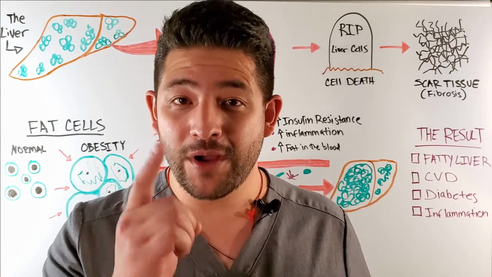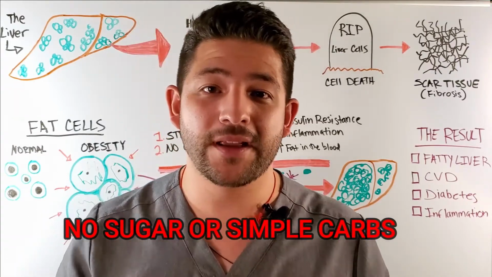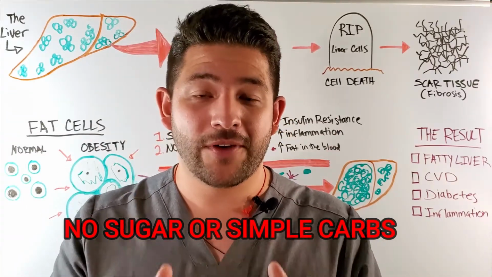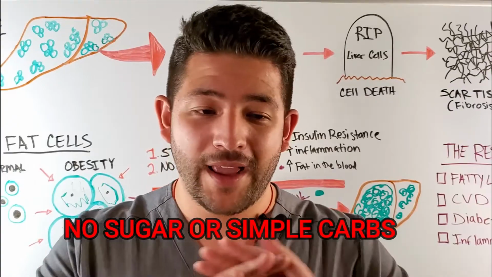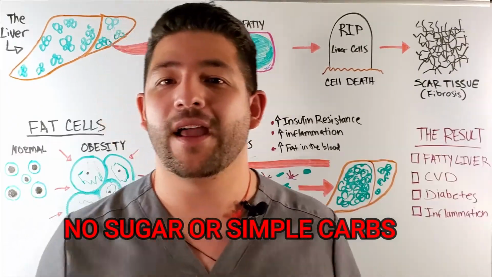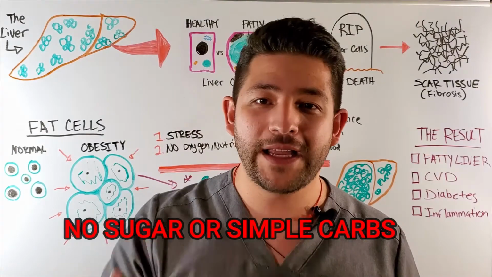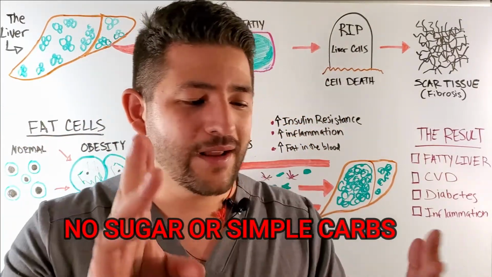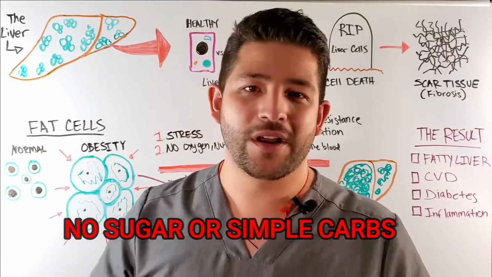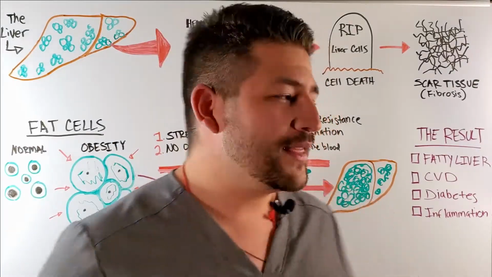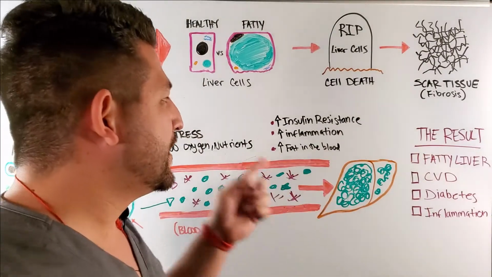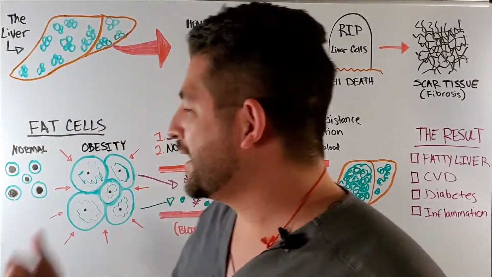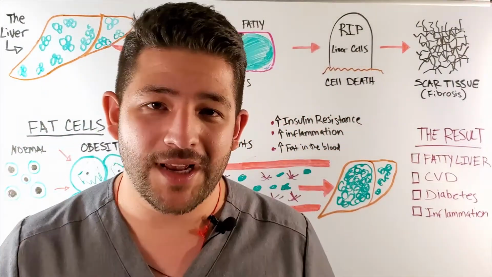So let's start with foods that you absolutely should not be eating if you have a fatty liver. Now, number one, if you have a fatty liver, stop consuming refined sugars and refined carbohydrates, period. End of discussion. We should all know by now that over-consuming refined carbs and refined sugars in any form, whether that be white bread, pasta, rice, soda, whatever it is, when you do eat that, you're going to promote insulin resistance and inflammation throughout your body. You're going to gain weight, especially if you're not exercising.